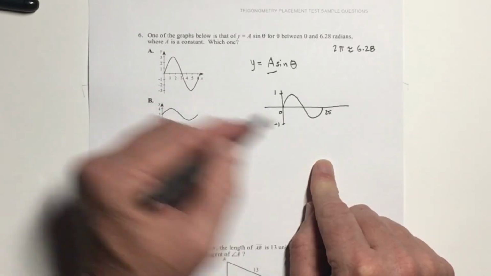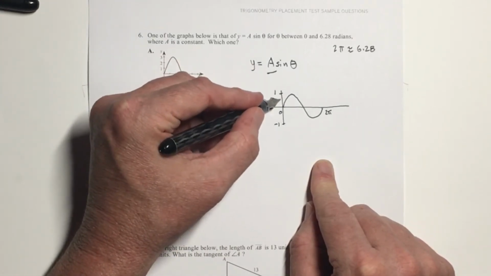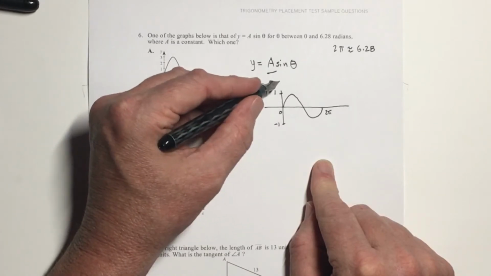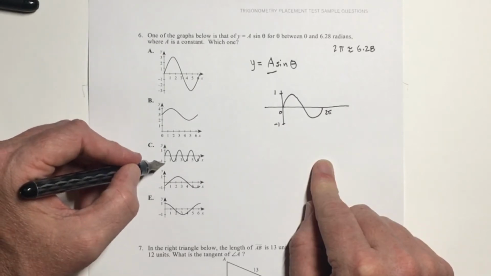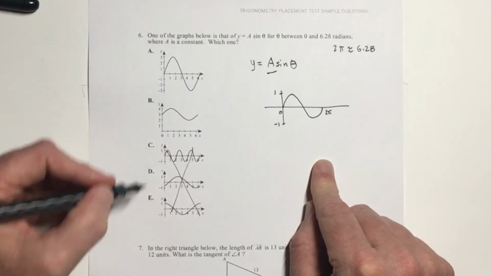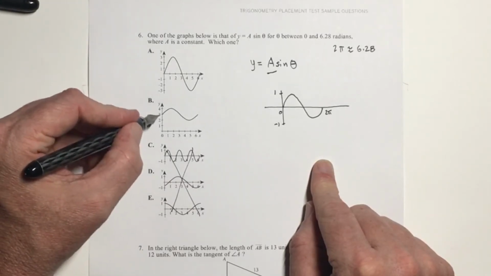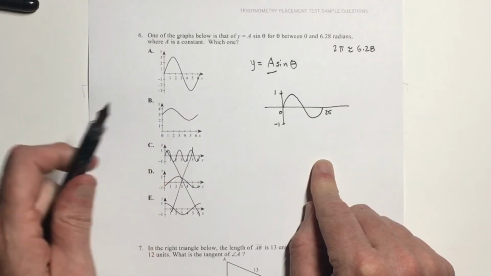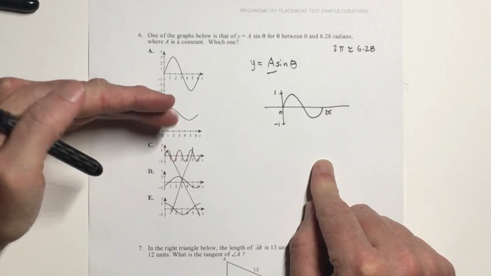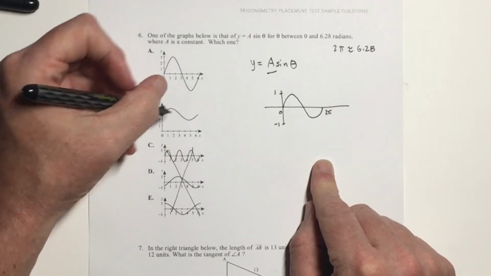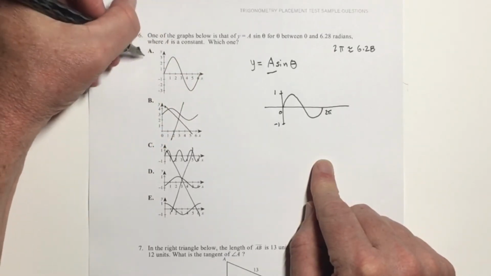So that means our graph, whatever a is, is either going to be between 1 and -1, or higher than 1 and -1. And if we look at these 3 choices here, all of these still go from 1 to -1. So none of those can be the right answer. So I'm left with A or B. And B is the graph, but you'll note that not only does it still only go up 1 and down 1, but the whole thing's been moved up 3 units. So it can't be B. It's got to be A. So there's my answer right there.